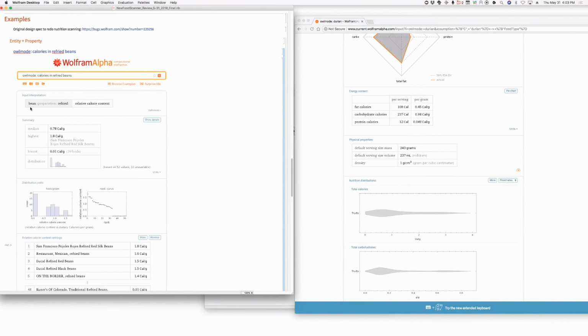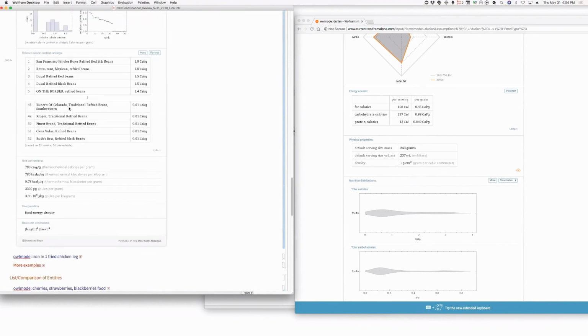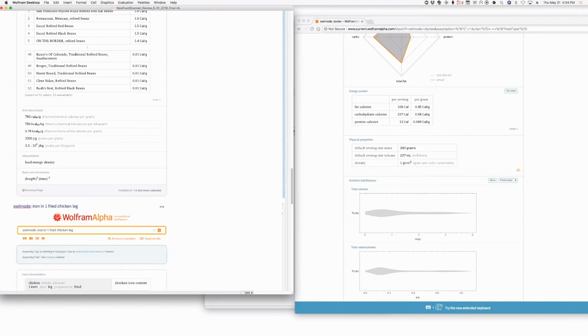Okay, but now when we say beans preparation refried, I mean, how that ontological structure, so to speak, I mean, clearly in the everyday version of this, we'd say refried beans. But we're thinking it's useful. I mean, what does it look like when it gets more complicated? You mean what the input interpretation looks like when it's more complicated? Yes. Yeah, I believe we've had meetings in the past about what the input interpretation should look like, and I think there's another example below this for, I think, a fried chicken leg, for example, and that I think shows a little more of the detail.